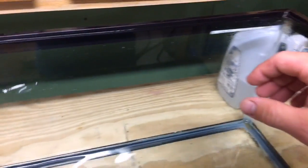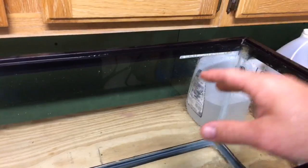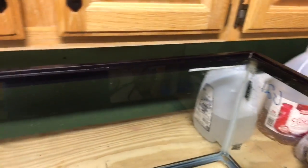Sorry, I got my finger over the camera. But once I'm done with that, I'm going to dump this out, drain it, and then I'm going to take a brand new towel, wipe it all down, clean it all out, make sure I got all the gunk out, and then it's good to go.